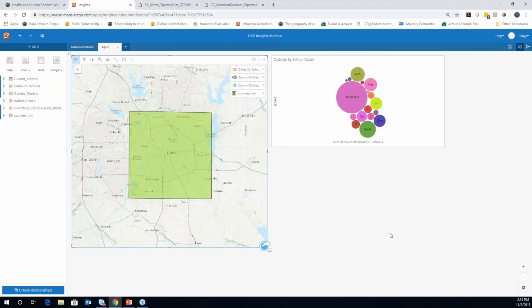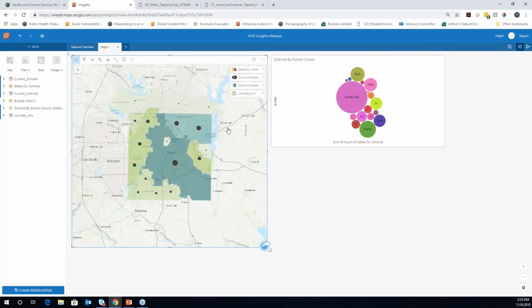Let's just take a look at the different data sets that we have. So we have that trimmed county. This is the filtered county. So instead of having all of the counties for the U.S., we just have that single one. On top of it, we have the aggregated schools. So these are the different school districts, and I can see how many schools are in each school district, and they're color-coded. Just a different way of symbolizing it. Same thing. In this case, we're looking at the centroids for the school districts, and the size of the dot, the size of the point, is based on how many schools are there.